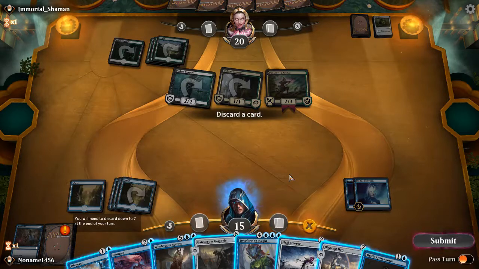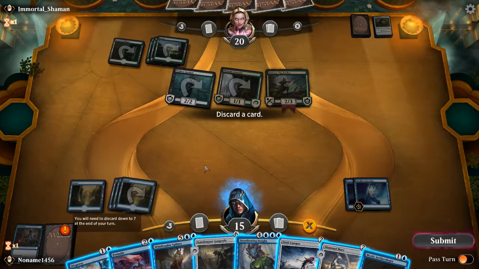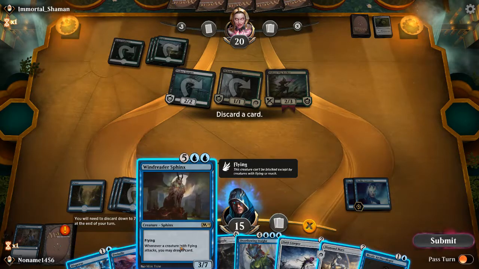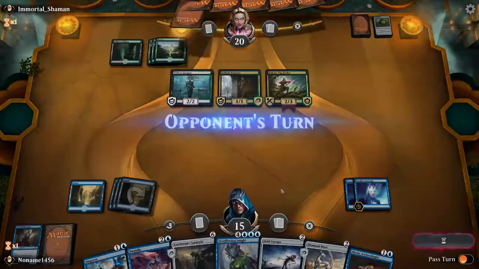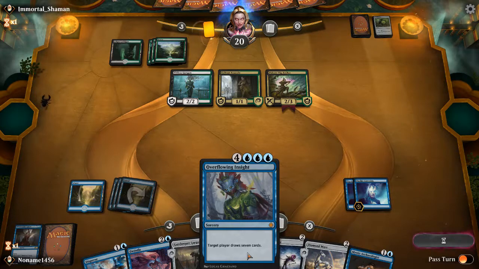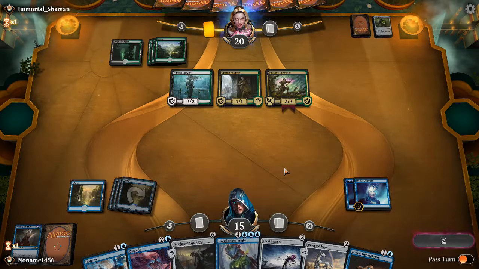You do have a land. I have to chuck, probably the Sphinx. The Overflowing Insight's the same cost, and I think it will be the one that wins the game for us. Because that will be 7 by 2 by 2. This will be 28 cards to mill in one turn. And because he's a green-black, he won't have a counter.